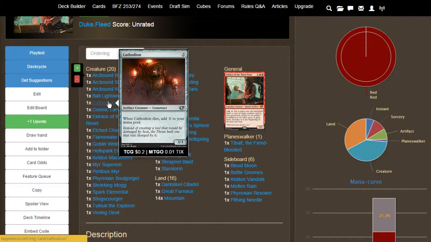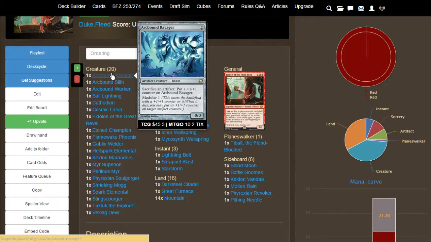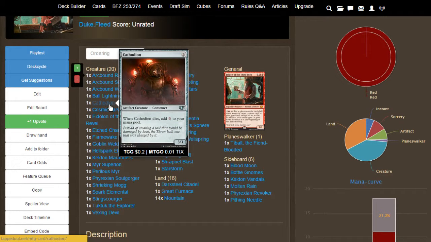Cathodion, that's probably how you say that. He makes 3 colorless mana when he dies, which is cool because he dies at the end of the turn. So if you have any instant that you want to play, you can do that. But there are also some sacrifice outlets like Arcbound Ravager and some other ones that come up later that you can sack him and then play other things based off of that. So he's a cool little 3/3 for 3, a good target sometimes for Feldon, but he's in there for the mana.